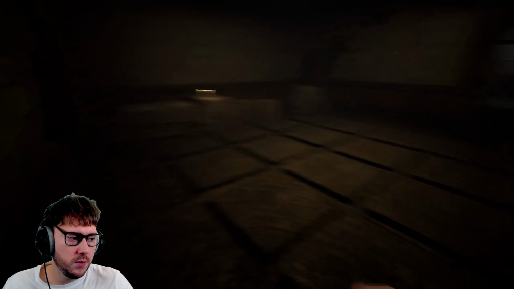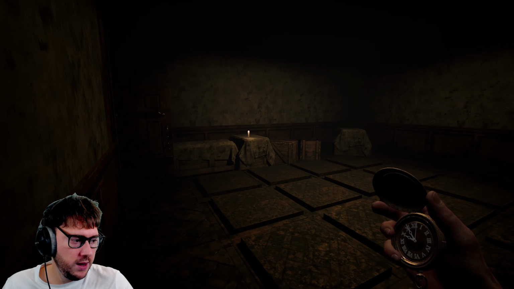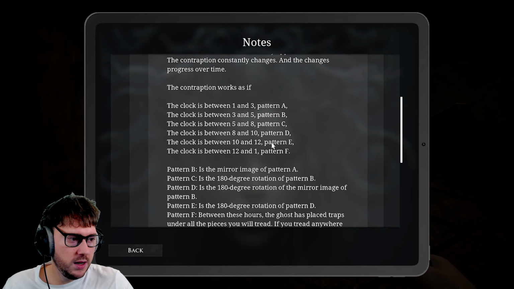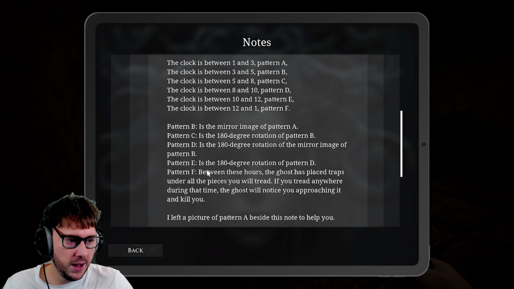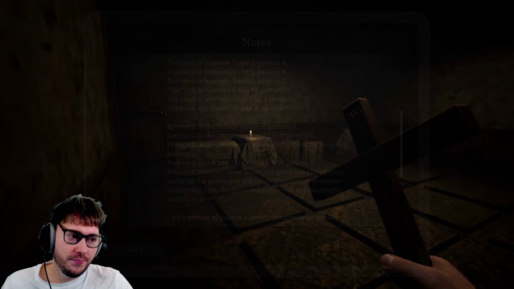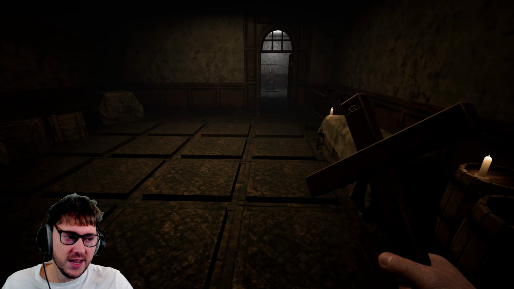So what's the time now? It's between 10 and 12, so pattern E. Pattern E is the 180 degree rotation of pattern D. And pattern D is the 180 degree rotation of the mirror image of pattern B. Okay, I'm not going to do it, but let's see if we can work it out.